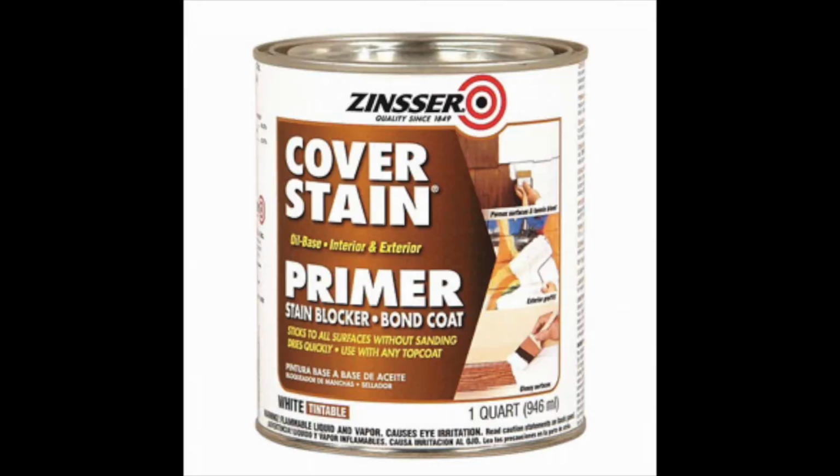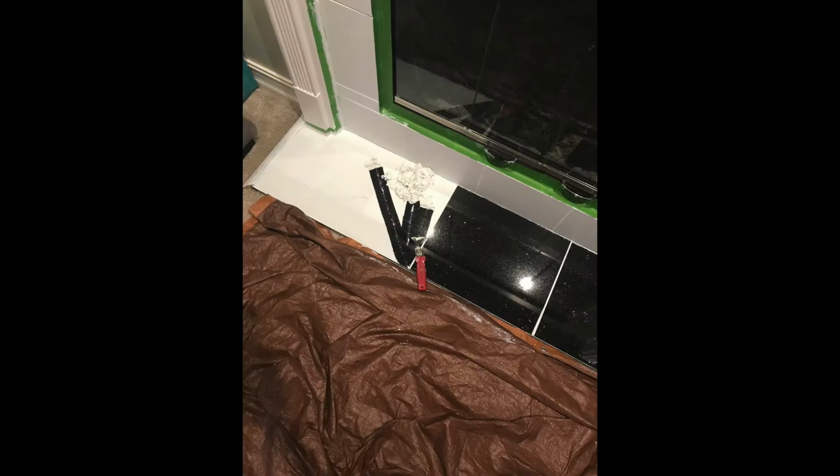Word to my people here, very important, you want to use an oil-based primer or you will have to scrape it all off. I used a water-based primer to begin with. Yeah, you see how that went.